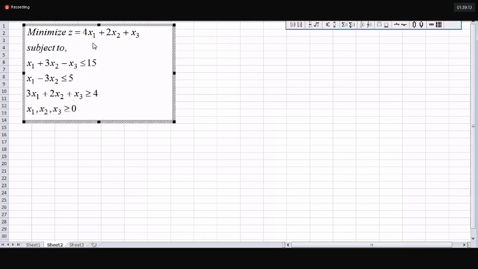Here also, instead of x1, x2 and x3, you can use x, y, and z for convenience.